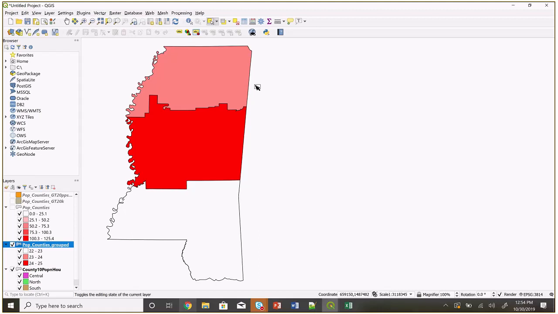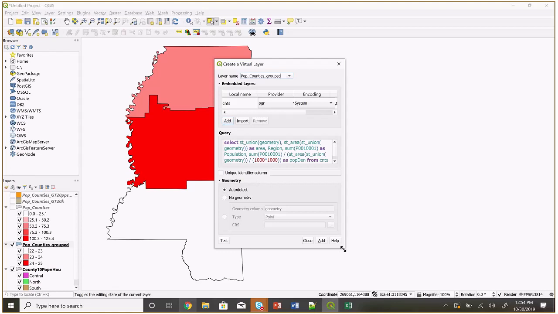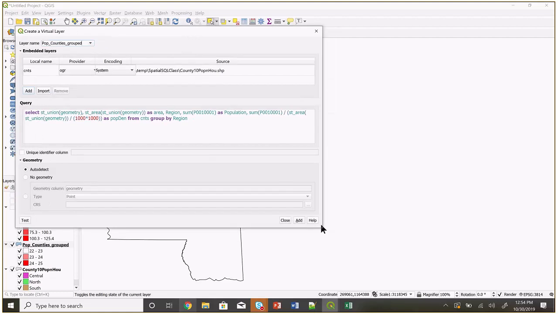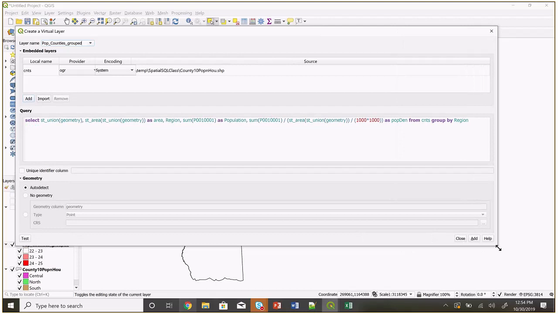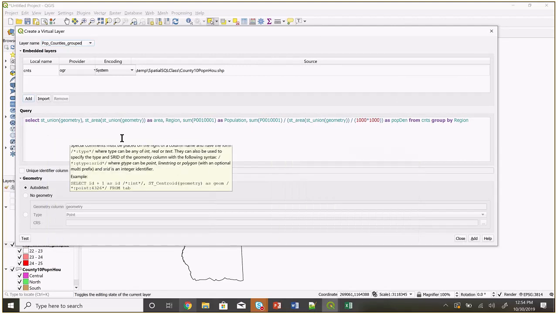So you see the highest in the darkest green? Yeah, the highest population density. So that second method ended up being more correct. Again, maybe that would have been a case where it would have been better to create one query and then create another query to make sure that we were getting the right value.